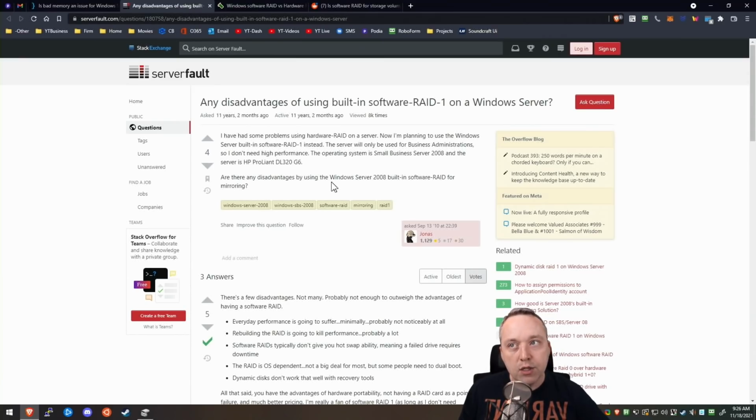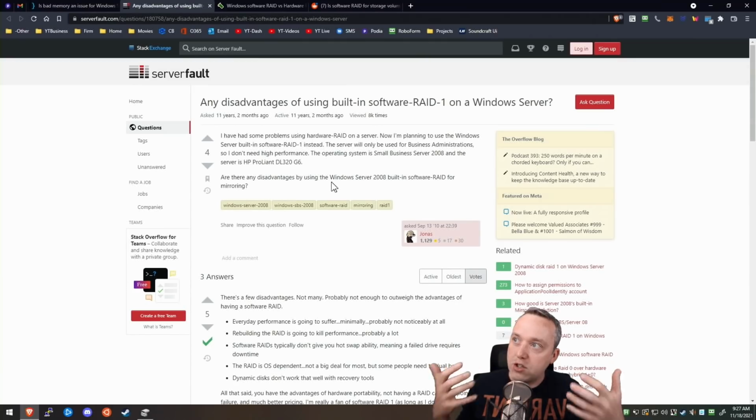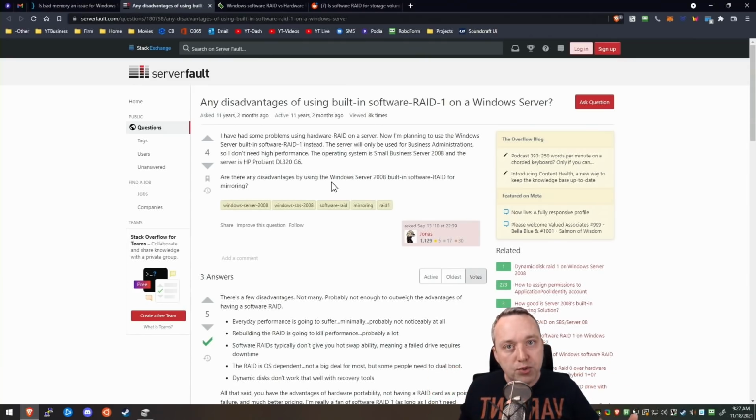And the reason being is, one, I want to show you real world actual usage cases, not theoretical. And when you get into the actual articles written about this, or YouTubers that might use software RAID, a lot of times they just don't have the experience to actually speak on this. So I like to use these community posts to basically say, hey, here's other examples.